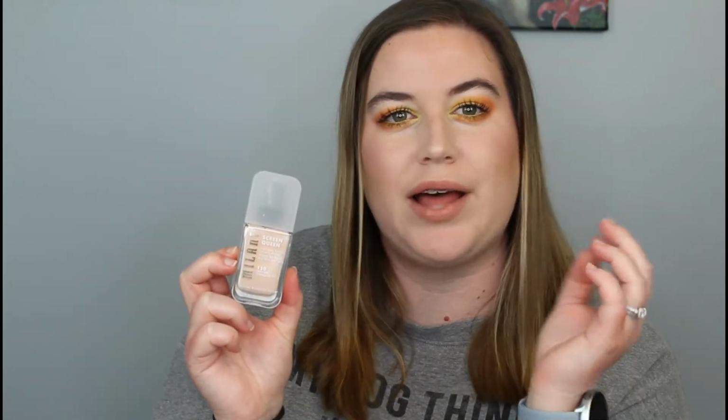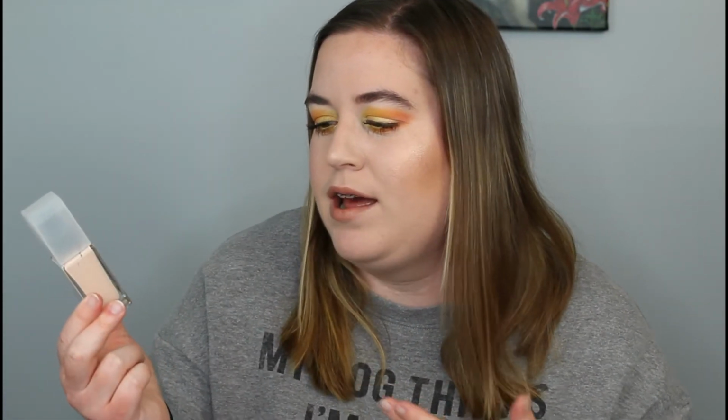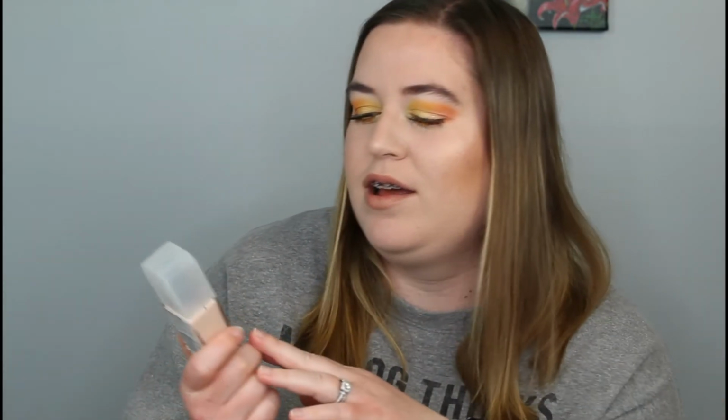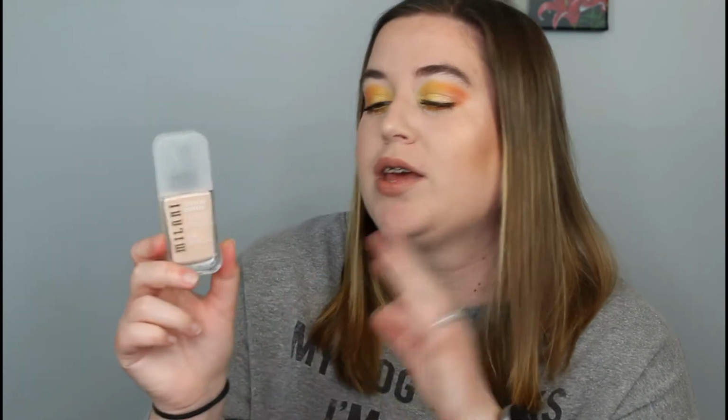I do have blue light glasses that I occasionally wear, but I don't know how you can really tell or gauge on a foundation if it's actually meeting what it's saying. I don't really know how to go about judging the foundation based on that, because I have no way of measuring how much blue light is still getting through to my skin. So it seems kind of gimmicky just because you could say whatever and no one can prove you wrong kind of deal. Or at least I definitely can't prove you wrong. So that's one thing that I just think is a little bit odd. I think they're just kind of playing on this hype of filtering out blue light.